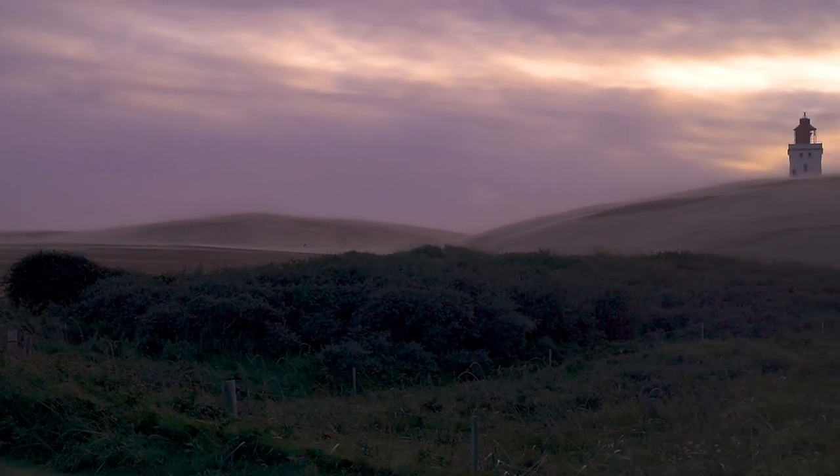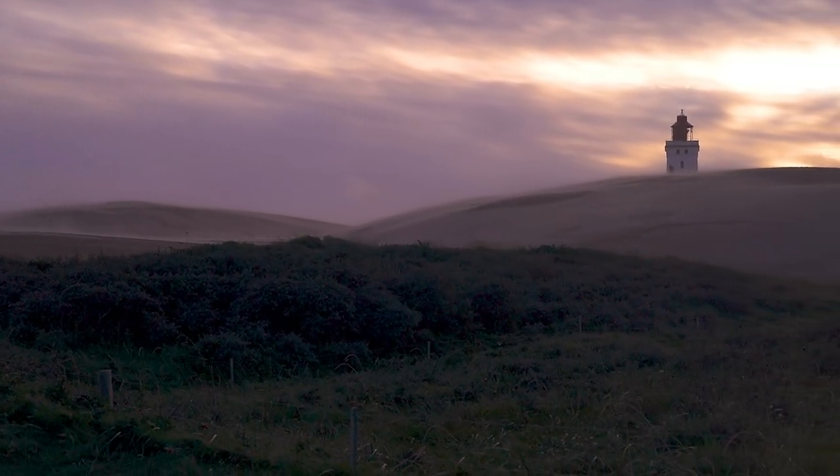And on top of that it's on a sand dune, so the sand was blowing constantly. The main reason to visit is the lighthouse, which is about 100 years old. It used to be 70 meters further out towards the edge of the cliff, but they had to move it back because it was so close to the edge and with the sand eroding, it would have been at risk of falling into the water. So they reinforced the base and essentially put it on huge roller skates and rolled it back 70 meters.